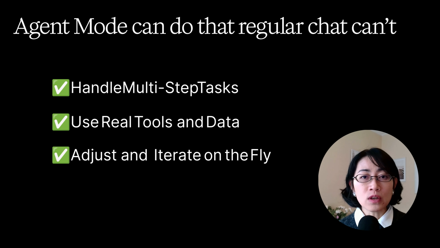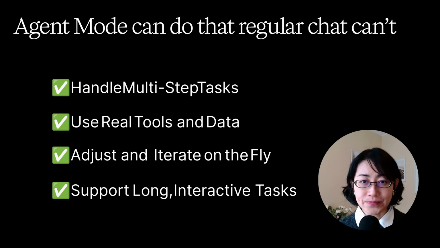Last, support long interactive tasks. Unlike chat mode, ChatGPT is not able to handle long searches or too much information at once. But Agent Mode can execute hour-long research jobs and build multiple-format reports without you looking at it. Plus, Agent Mode can also stay engaged when you want to change the instructions: pausing, editing input, then resuming.